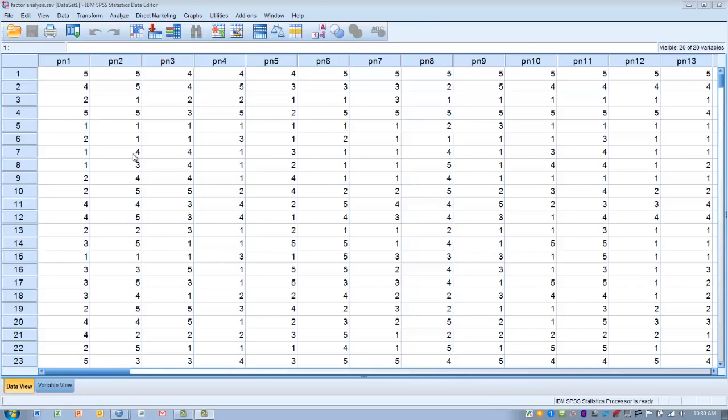So this is attempting to measure two underlying dimensions, positive affect and negative affect. In order to explore the structure with our sample, we're going to do principal components analysis to try and figure out which items or combinations of items best measure this measure of mood, positive and negative affect.